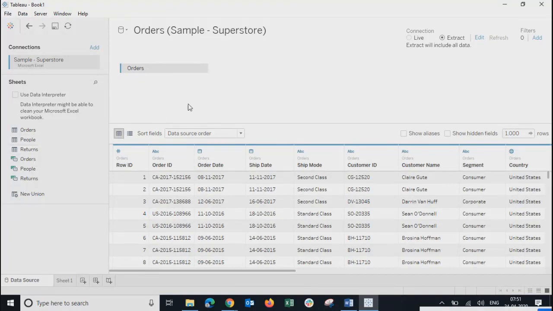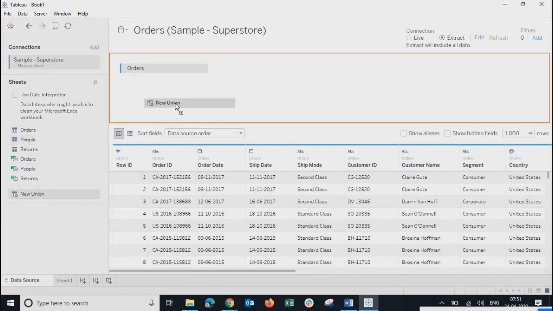In that case, you have 2 options. Either you can create 2 individual connections, or, if you have the same fields in people as in orders, meaning the same number of columns, and you want to do a union between orders and people, you can do that.